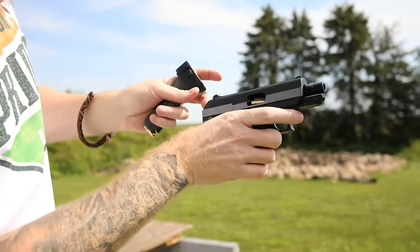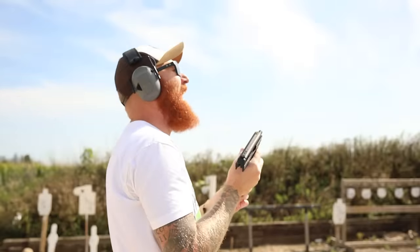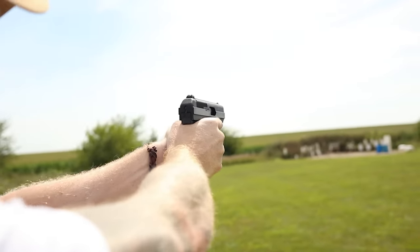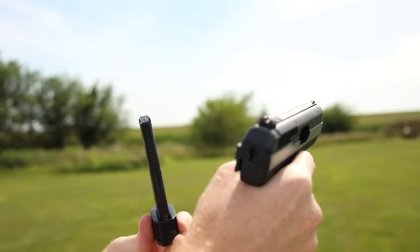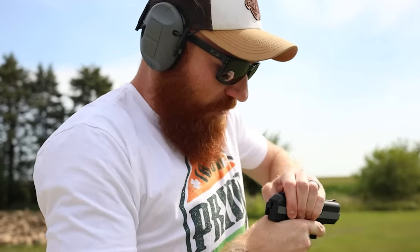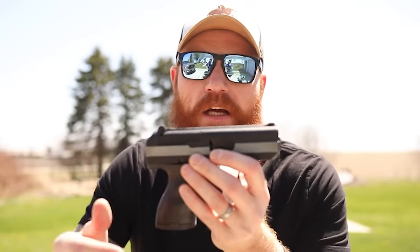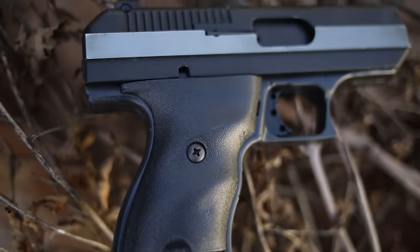As demonstrated here, it actually had three rounds stuck in there — that can happen. Most common pistol malfunctions are going to be much harder to deal with given the smaller chamber, so it causes more malfunctions and makes them harder to clear. In my opinion, not only is the blowback operation not great, but the chamber size is not great, and the material used for the slide is also more brittle than a normal pistol like a Glock or an M&P.